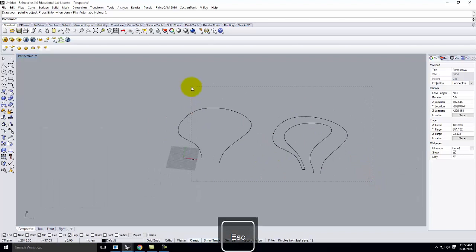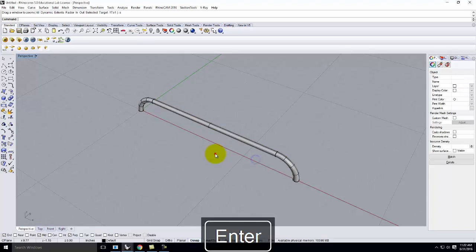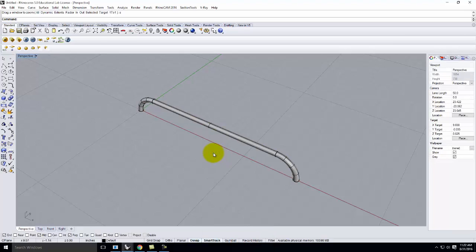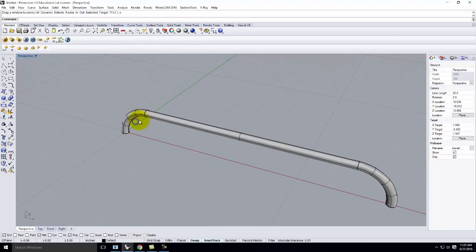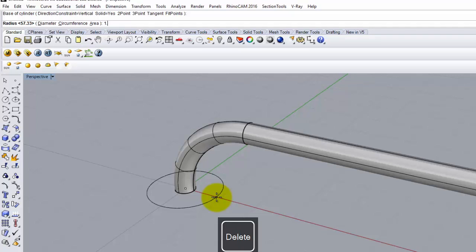And obviously, we're going to spend a lot of time talking about sweeps today. So let's zoom back in on this little pipe that we were working on. Okay? And so the next piece is that I'm going to create some little buttons that end up at the end. So I'm going to go ahead and use a cylinder to make my life easy. And I'll start at the center. The diameter of this cylinder is 1.5 inches. So I'm going to say 1.5 inches.